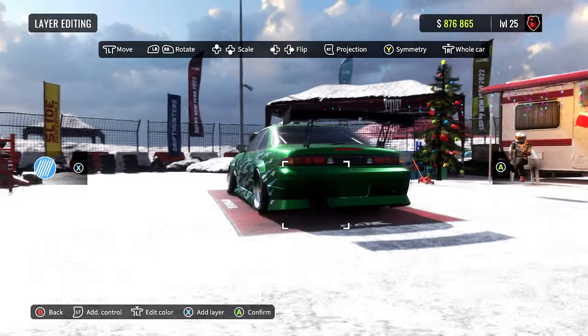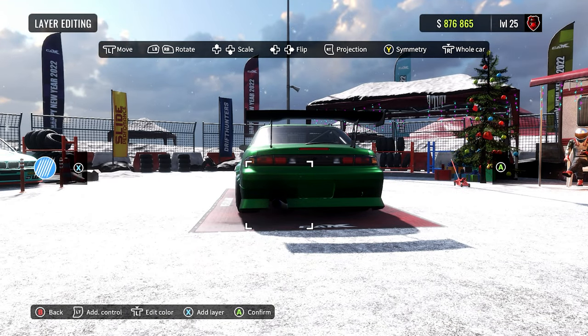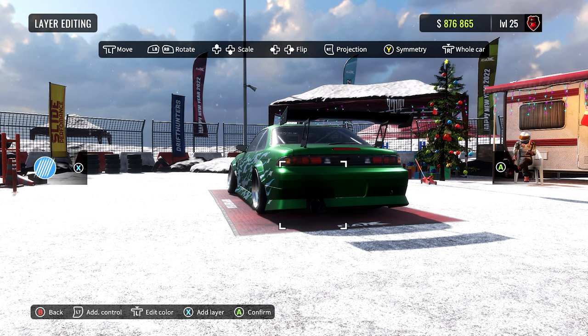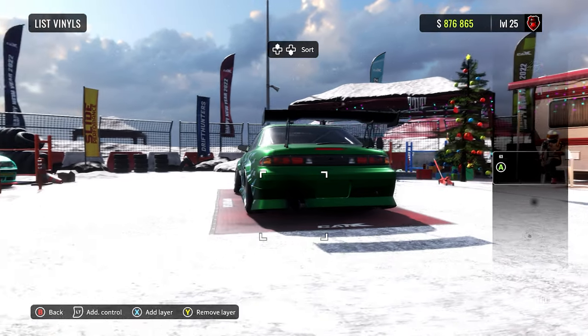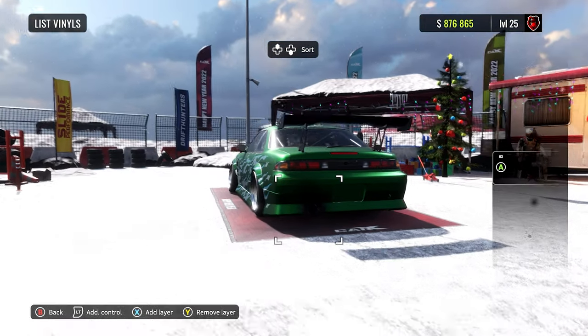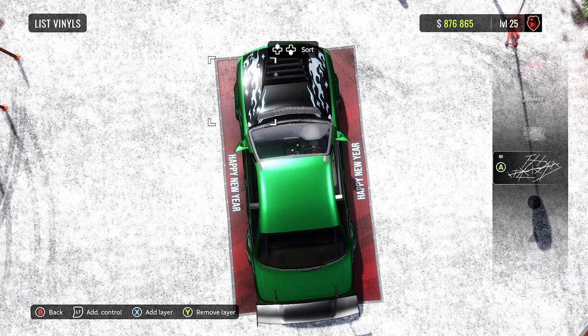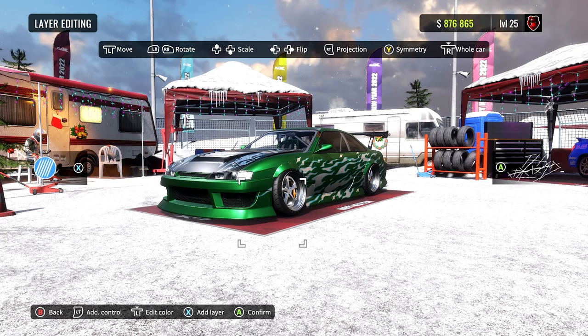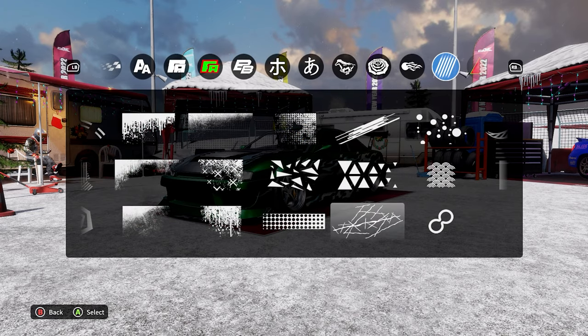Really, really nice. And the thing I like about this one is it's darker towards the exhaust, and as it fades up, it actually changes the contrast of the color that you have on the car. So it makes it look like there's actually paint damage from the exhaust with the heat, which is really, really nice. And then I go ahead and add a little bit of dirt around there from the exhaust, making it look a little bit more mucky. So we're just going to skip past the window screen stuff for now. I'm going to add a bit more of the damage. So I'm going to add that one right there. If you don't know what this one is, it is this one right here under the stripe category once again.